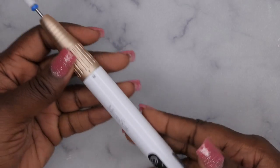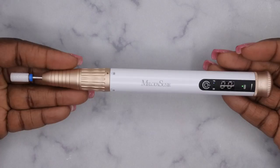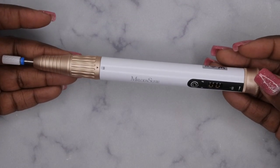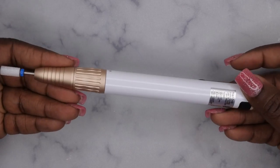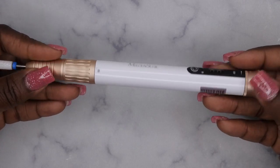Okay, you guys, so I am very impressed with this drill. It's super powerful, it's super sleek, it's cordless, it's rechargeable, beautiful design, love the colors of it. I don't know what more you can ask for in a nail drill.